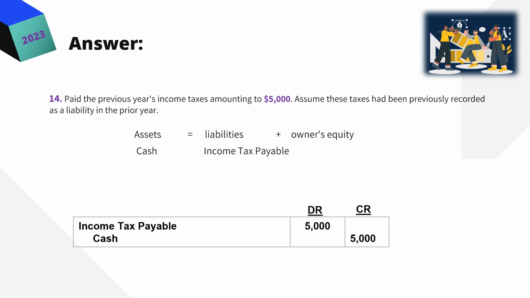So since we're paying it and analyzing this transaction, the assets, cash, are going down by $5,000 as we pay this, and that's a credit to cash, as it is to all assets. We're paying a previously recorded liability, so we'll simply reduce the liability to show that in fact we're paying it off or that it's being reduced. And the payment of a liability or a reduction of it is on the debit or left-hand side. The journal entry is to debit income tax payable to show its reduction, and to credit cash for $5,000 to show its reduction.